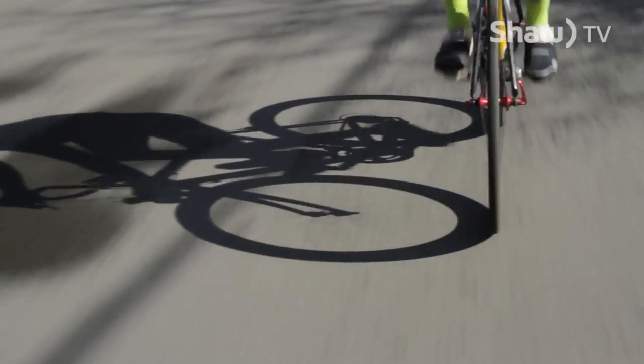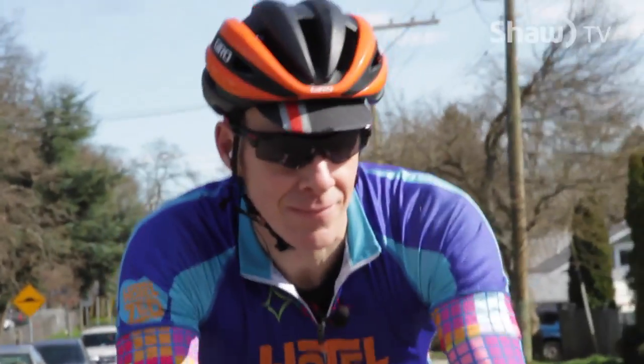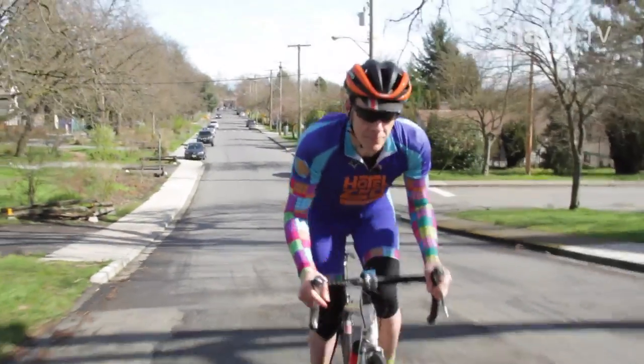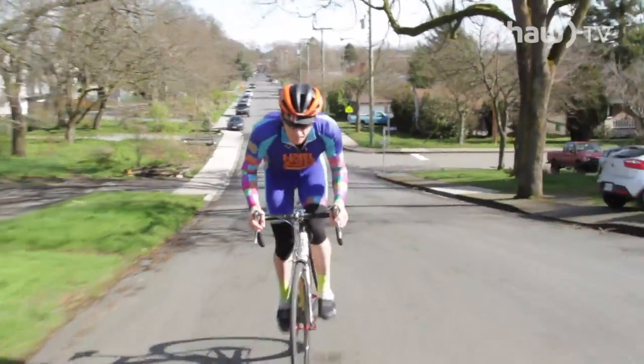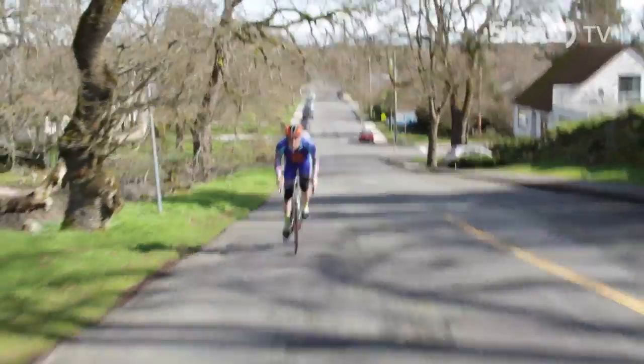And he's really going the distance. A doodle can take anywhere from three to four hours to complete, with him covering, on average, a distance of 70 kilometers. In the past year, he has clocked in more than 800 hours on his bicycle. 'In 2015, I rode over 5,000 kilometers just doing pictures on my bike.'